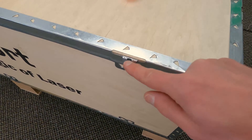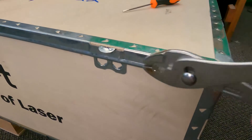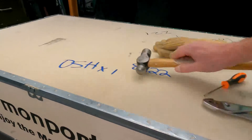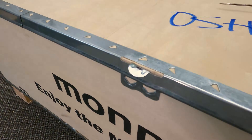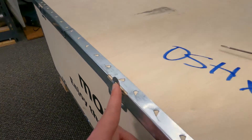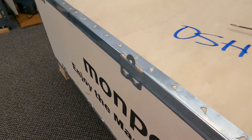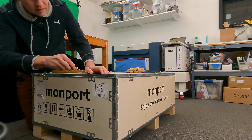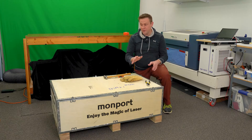Each tab has a little eyelet in the middle where a screwdriver is inserted to start opening it up. Then pliers come in to continue bending that tab up — or a hammer works pretty well too. Here's a close-up of that tab: just insert a screwdriver, start bending the tab back, and I like to use a hammer to tap it nice and straight. What I'm looking for when bending these tabs up is to get them perfectly vertical — that way they have the best chance of releasing the cover from the bottom portion of the crate. Then it's just a matter of going around the rest of the cover bending all the tabs up.